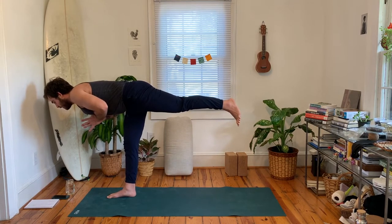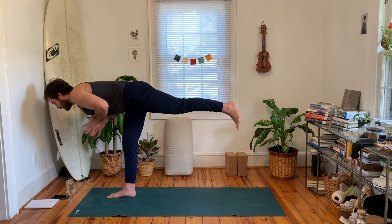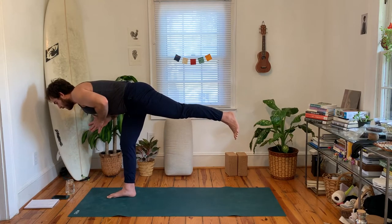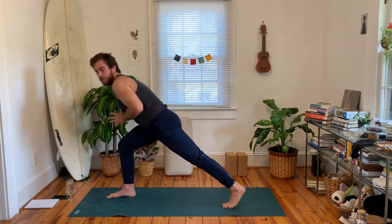Just breathe here. Breathe into the instability of your right leg. Feel it shake. That's okay. And then with control, step back to the high lunge.